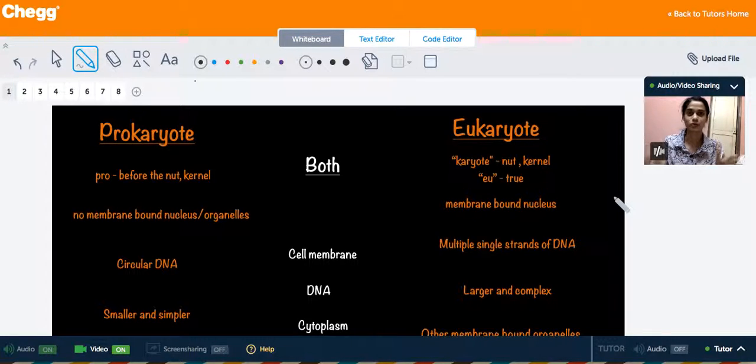So every room has a separate function, and it's divided by walls. But a prokaryotic cell is just one large area without separate organelles that have no membranes. So it's like a one-room studio apartment where you just do everything in that one room. So that's the main difference between a prokaryotic and a eukaryotic cell.